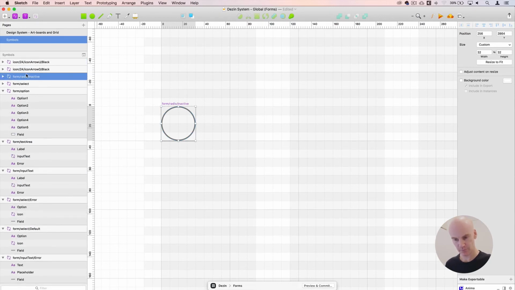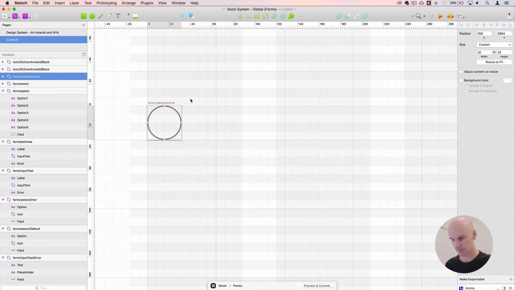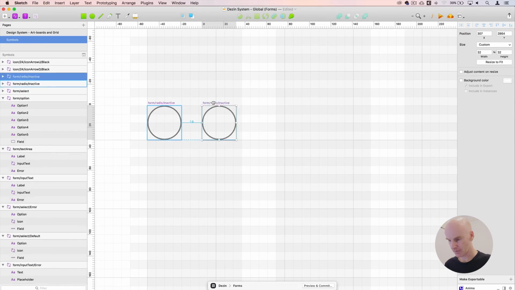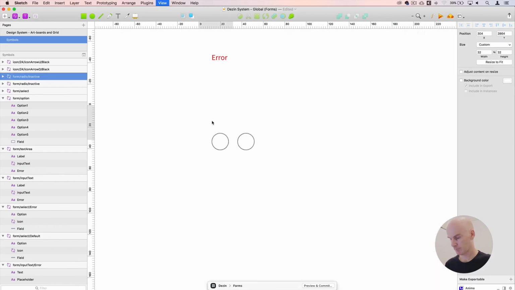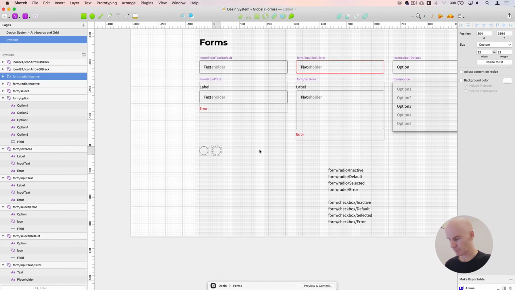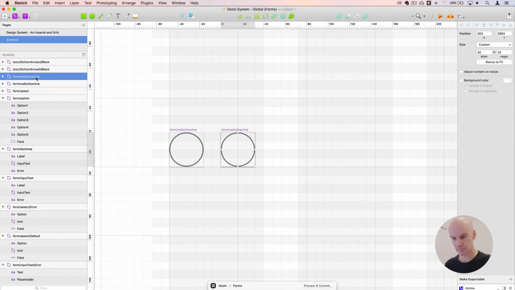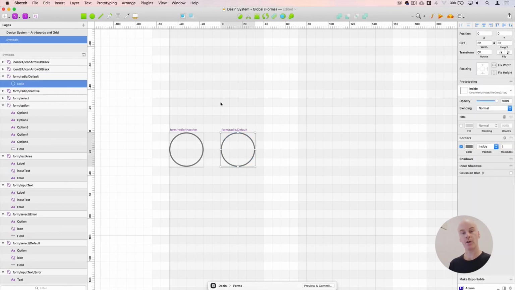And move it on top of form/select. Let's duplicate it. Place it 16 pixels away from the other one. Call this one default. So this is a radio button that hasn't been selected yet.